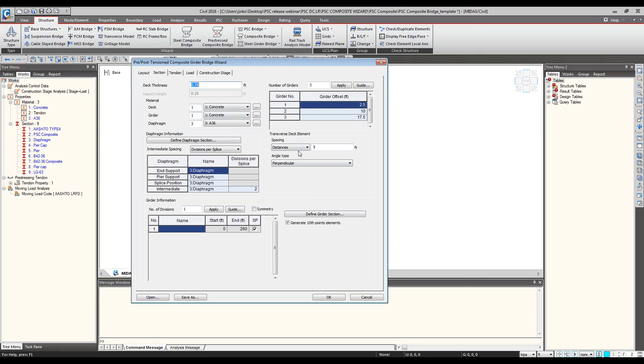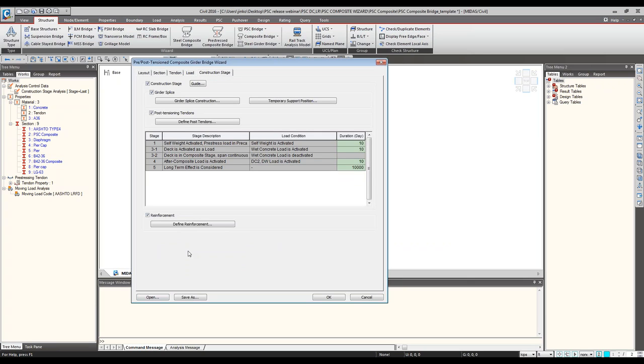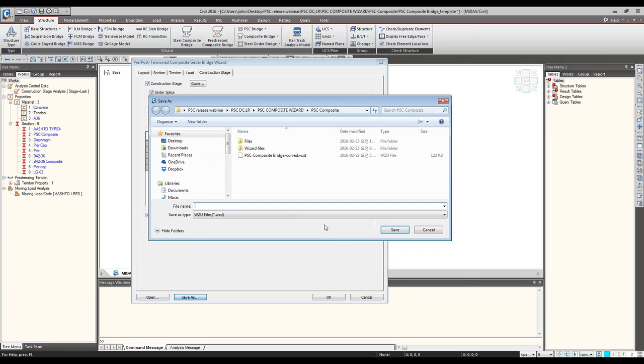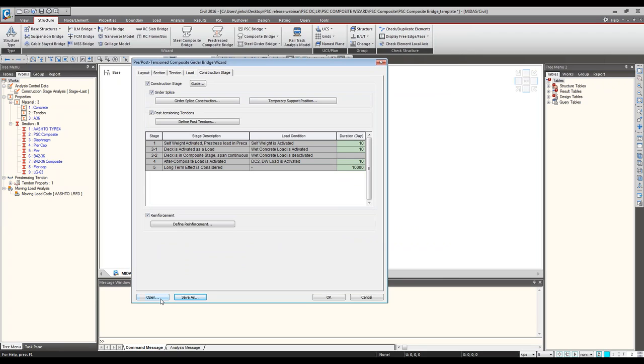You define it all. You're good to go. You save the wizard file, and then you can bring it for future reference or future usage.